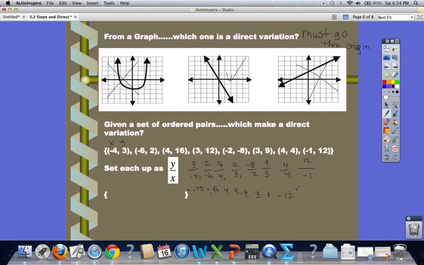Okay, so go back and look and see which ones would make a direct variation. I've got 2 of these right here that made 4. Right, let's see. Oh, I know what. I forgot. This should be a negative 2. This should not be a negative. This should be, let's see, fix this. This should be a positive 4. All right, let's go back and fix that.